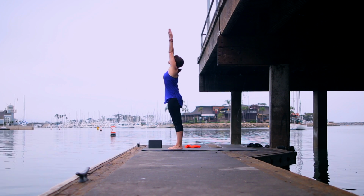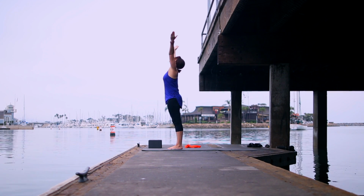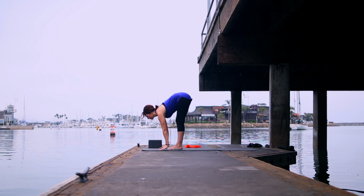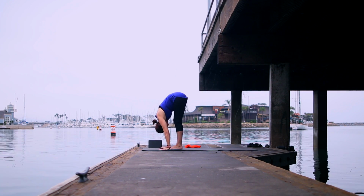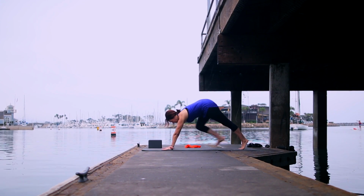Press through the feet, rise up as you inhale. Look up, lengthen. Exhale, Samastitihi, steady balance. Inhale again, sweep the arms up. Exhale, hinge from your hips. Keep your spine long as you fold. Inhale, keep your spine long. Look up. Exhale, step into plank.